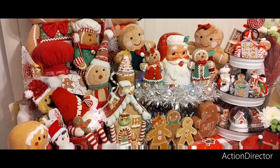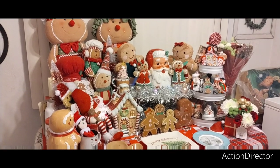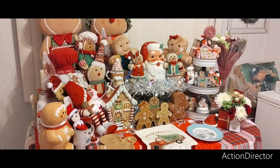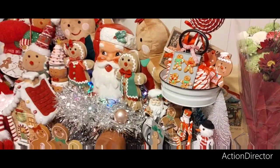I have to say that this is probably one of my favorite tablescapes that I've done. It has everything I like — I look at this and I just get happy. I love the Santa Claus and all of the gingerbread. And I know that the tiered tray is just overflowing.